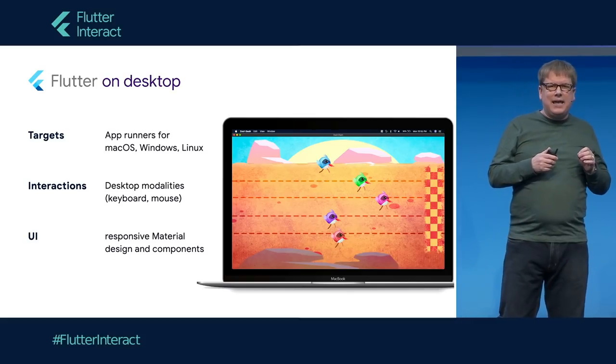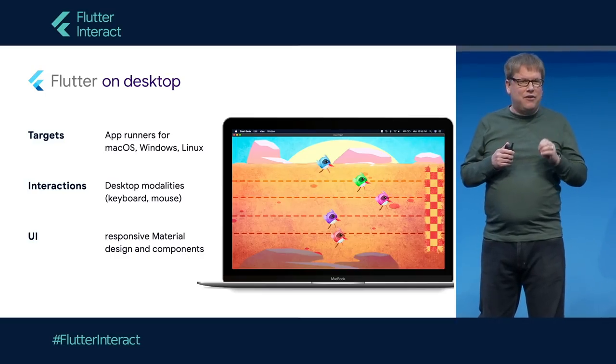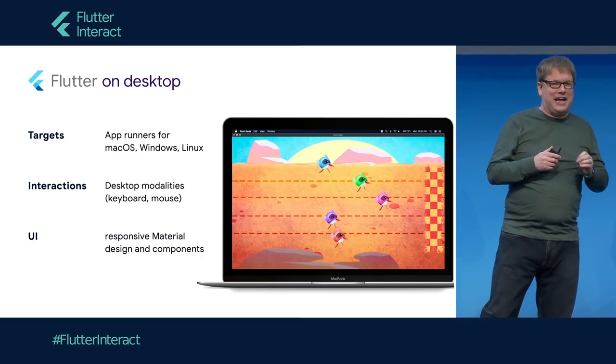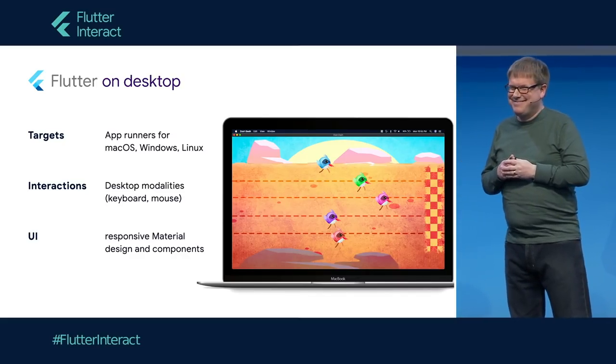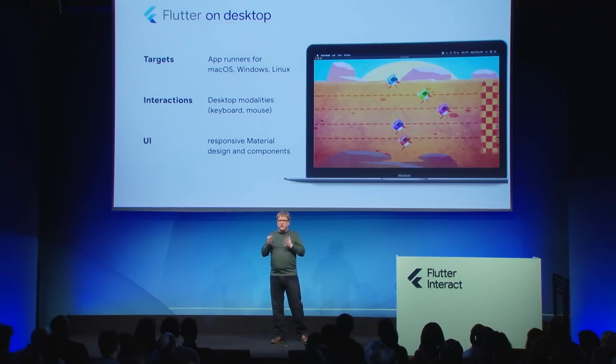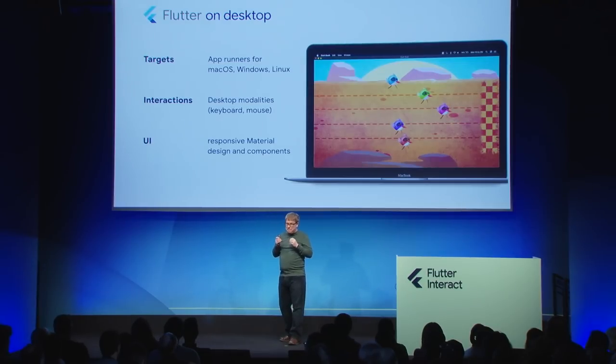So today, we're pleased to announce that the desktop support has reached alpha quality for macOS and is now available as part of the dev channel. So for the first time now, you can use release mode to build a fully optimized macOS application using Flutter. So an adventurous developer could now share a complete production speed executable with others.